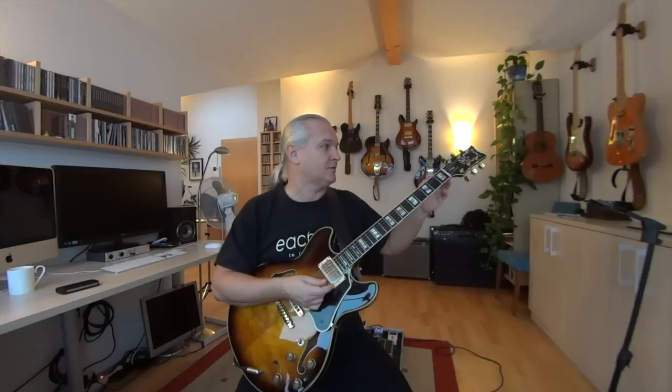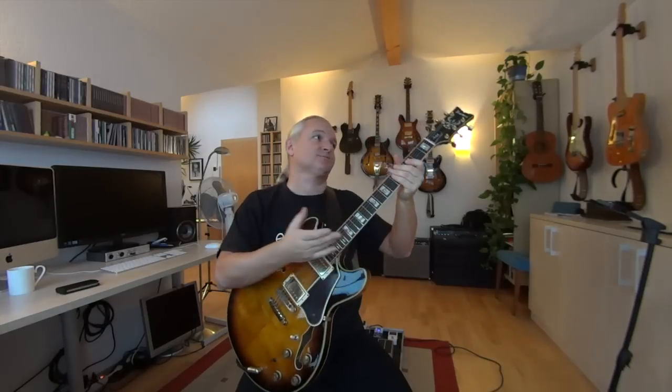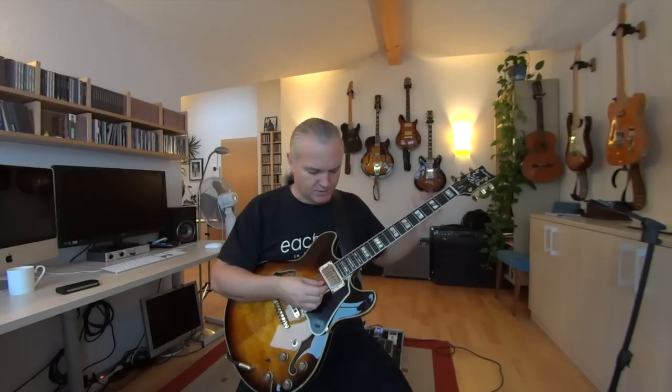On this guitar I had to change the mechanics too, because the old ones were falling apart. There was nothing I could do, so I had to change them, and I had to re-drill a second hole there, which is a shame, but I couldn't find the original ones, especially original ones who are working properly. But these mechanics are Ibanez and they are very good, so they are stable and everything is fine.